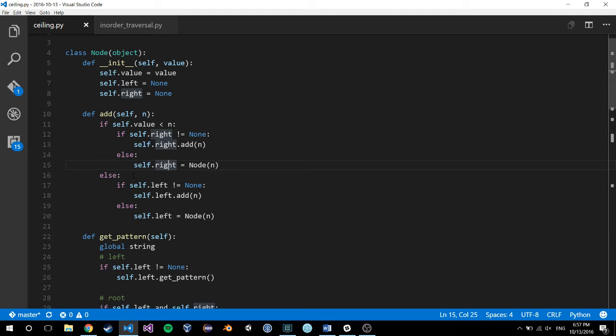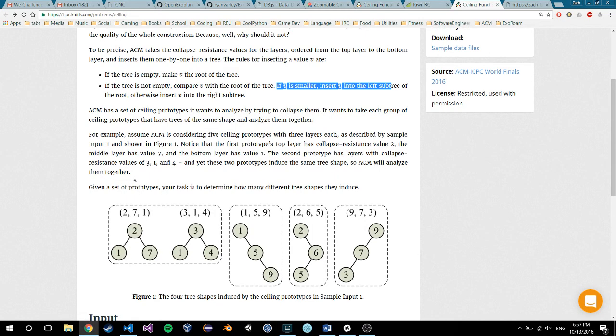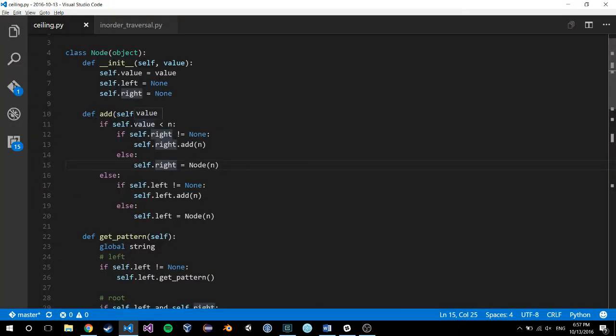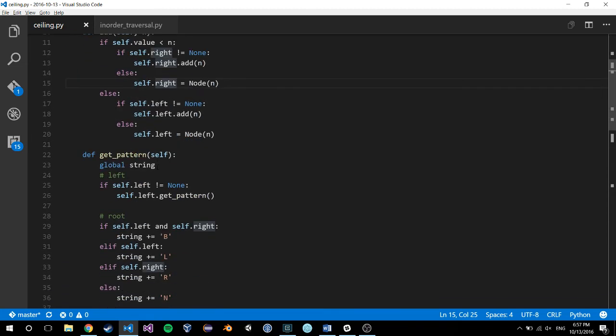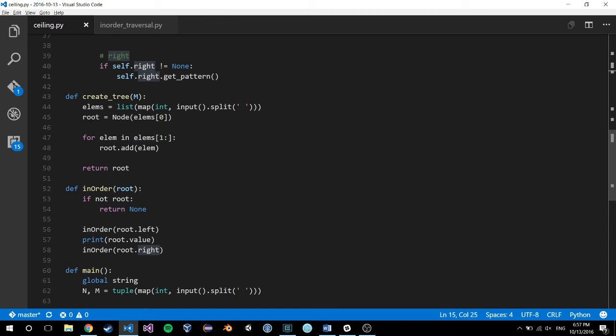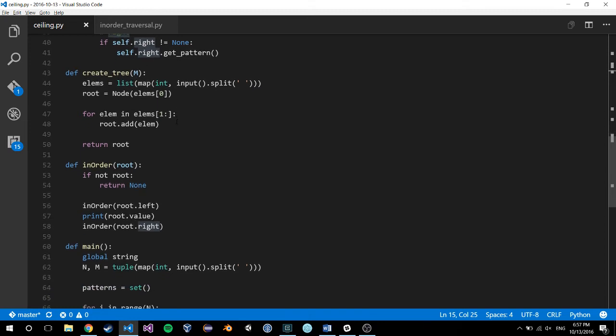Yeah. Oh, it was empty. Create tree. I'm pretty sure there's a sequence of letters that you can write where it's an ambiguous shape.